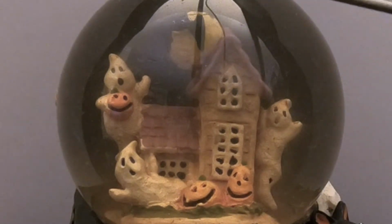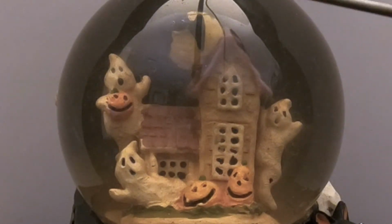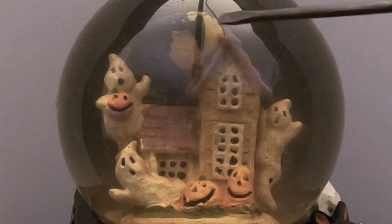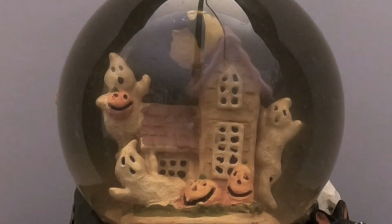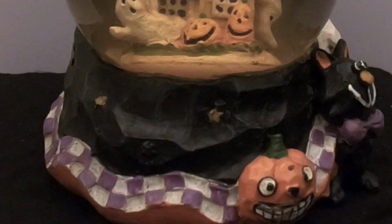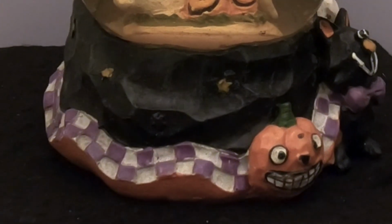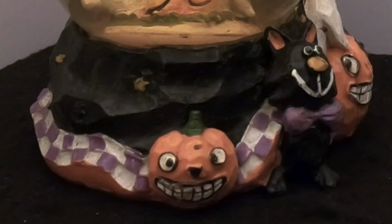And it looks like it's coming out of a white ball. What we think that is, is smoke coming out of a chimney and the bat's riding it. I'm not sure what that is on top of the house. It's a weird white ball that the bat is on. But anyways, the water's murky. We've got a big bubble. We got our sketchy lantern here. So the base, as you can see, we got this jack-o'-lantern down here who had too much coffee.